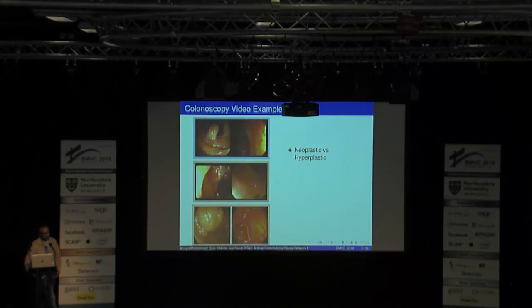So detection of these problems is different from natural images because you have different types of polyps. They don't have any specific appearance. For example, you have neoplastic and hyperplastic polyps, but hyperplastic, you don't want to detect them. There is still some mass that has grown, but it doesn't turn into colon cancer, so you don't want to detect that one. What you want to detect is the neoplastic one.